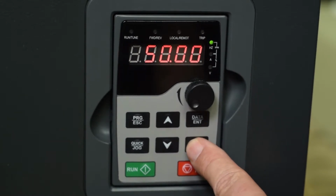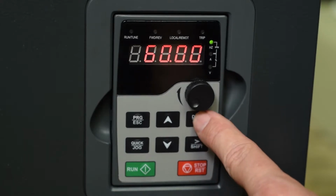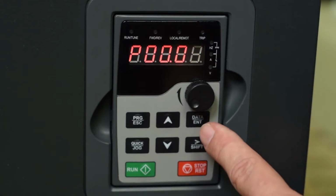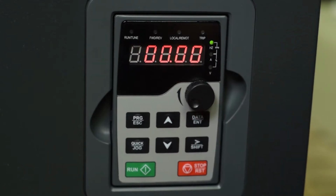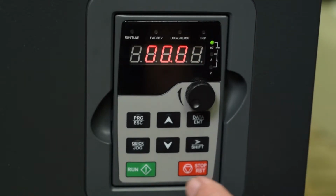Next, we're at parameter 5. That's your lower limit. So you want to make sure and not run too slow. Right now it's set for 0. If you have a typical fan or a load that it doesn't matter so much, I would recommend that you set this for about 12 Hertz. It's a good idea not to go below 12 Hertz unless the motor manufacturer says that that's okay.